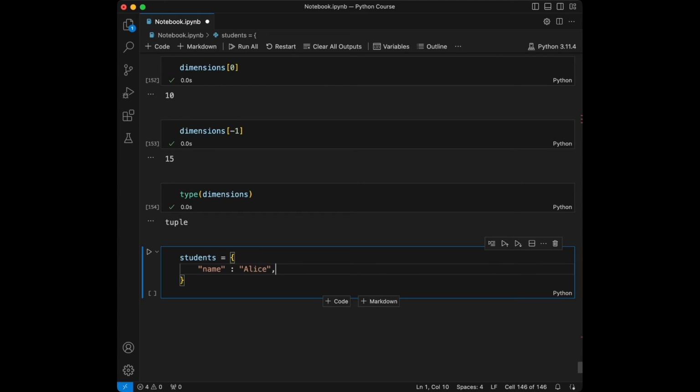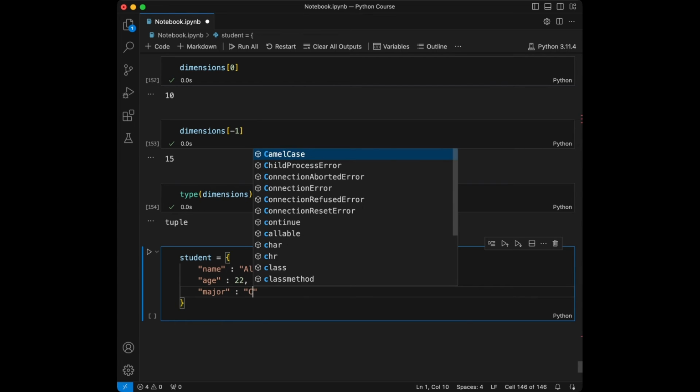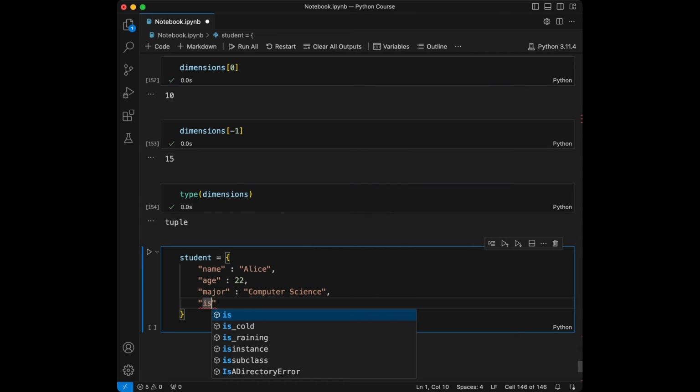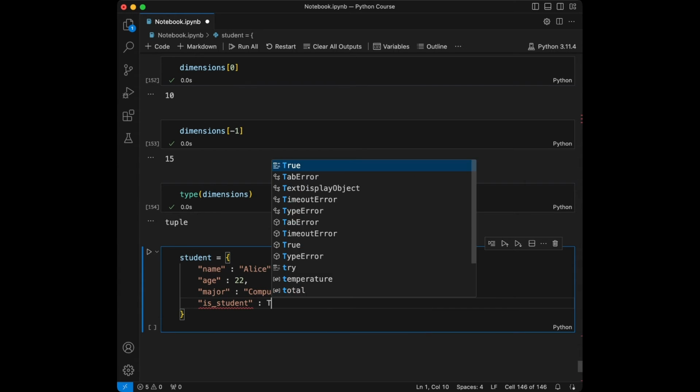And after the comma, we can say age, and we can say 22. Then we can define like major, and actually it's a student, not students. For the major, we can say computer science, and we can say is student, and it can be true.